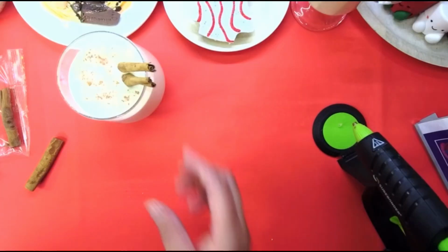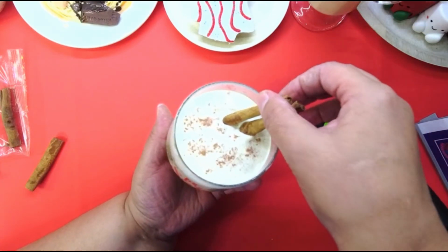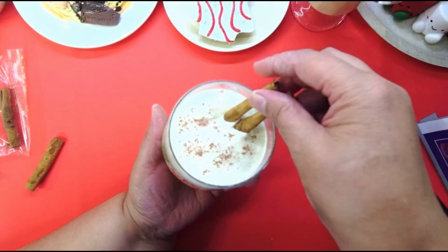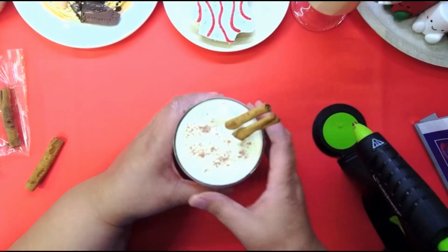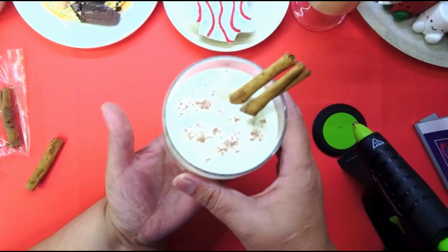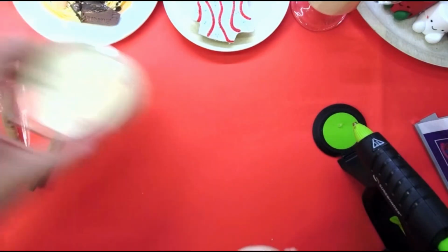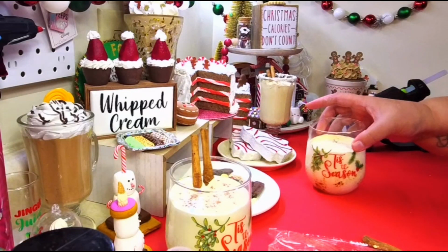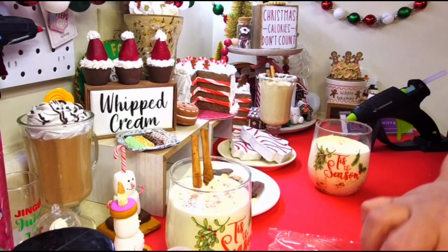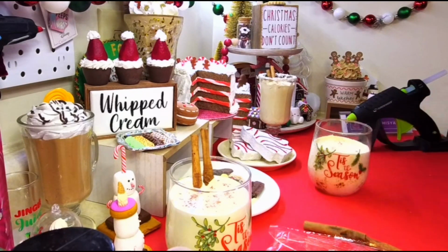I'm gonna set this one aside. I really don't like the way these cinnamon sticks look. So then this one is done. See my cinnamon sticks and my fake cinnamon. Now for this one, I'm gonna add some whipped cream. I don't really got any good cinnamon sticks, so I'm gonna just use 1 cinnamon stick.